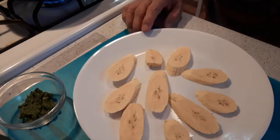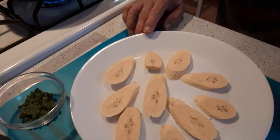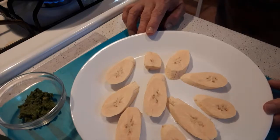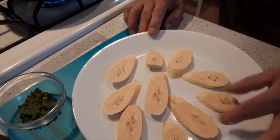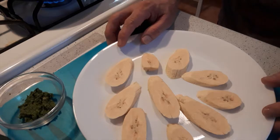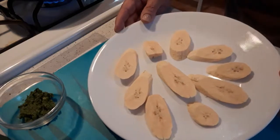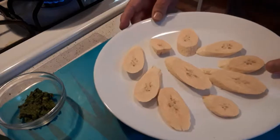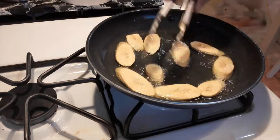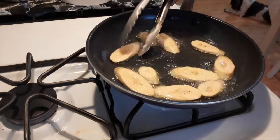For my third side dish I just peeled one green plantain. I wanted to show you how I peel and slice my plantains at an angle. I cut them very thin because I don't want to fry them, crush them, and fry them again — this will work and come out just as good. I've sliced the green plantain thinly and now I'm going to put it in the frying pan. The plantains have been frying for a couple of minutes; now it's time to turn them and get them cooking on the other side.